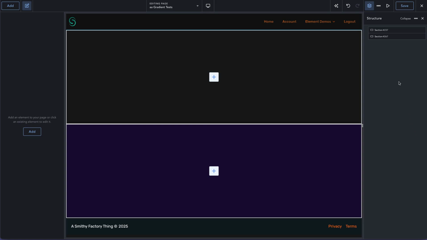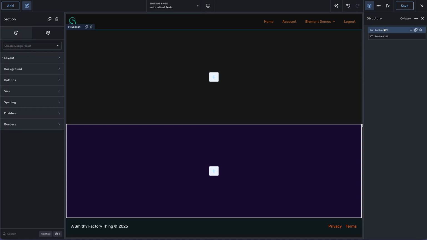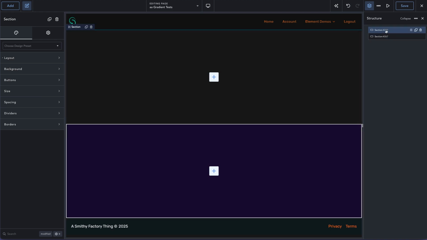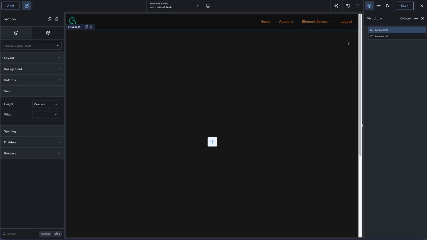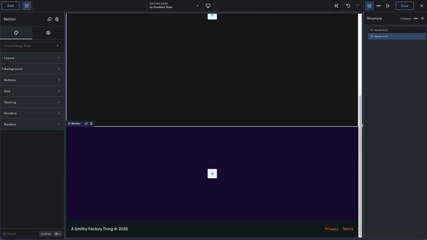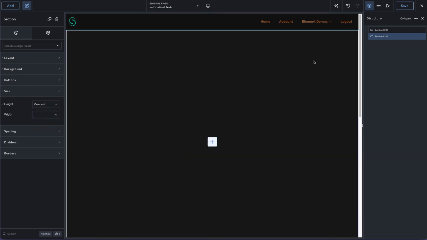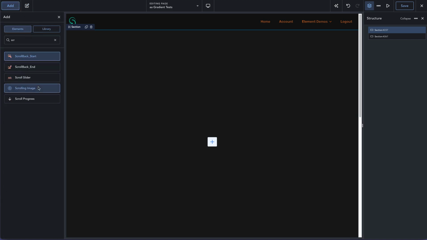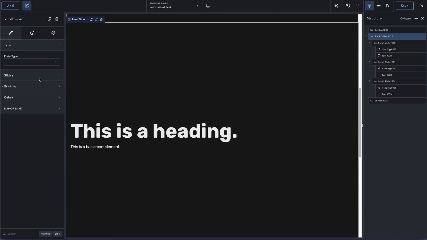I'm going to crack straight on. This is essentially an empty page. It's got two sections that just give me some space before and after so we can watch what happens as we scroll in and out. For these two sections, just to make it easier to see what we're doing, I'm going to set them to viewport height, so an empty space underneath, and then an empty space. There you go. So in the middle of these two, we will put our horizontal scroller.